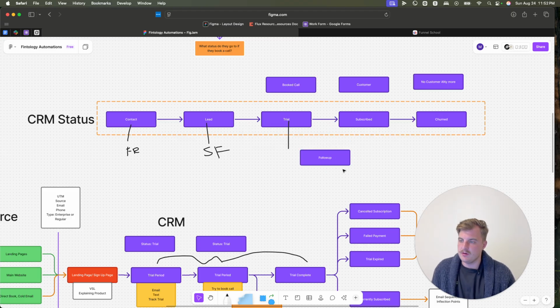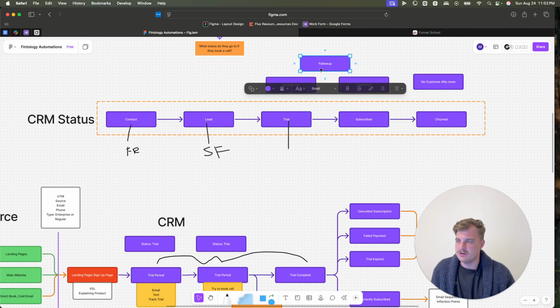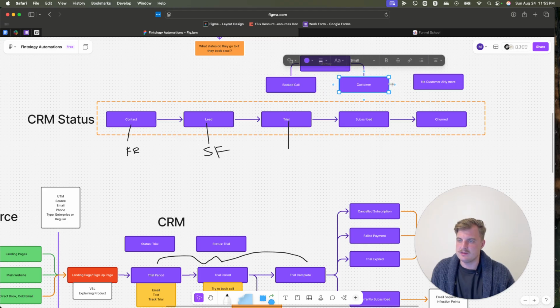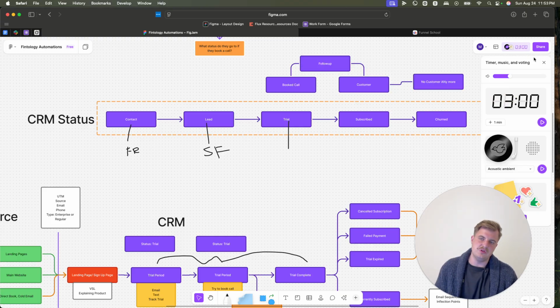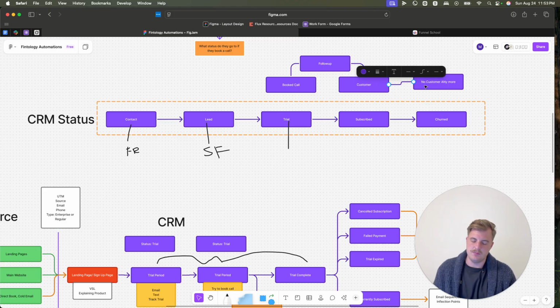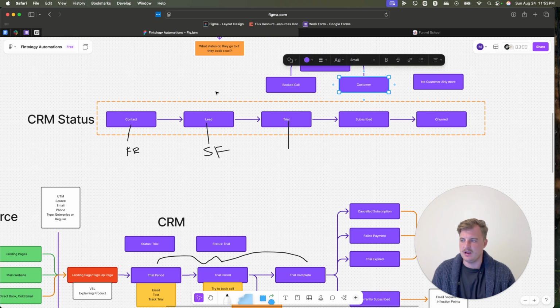And between this, you want to have follow-up. A lot of people are going to try to make your CRM flow way more difficult than this, but it doesn't need to be any more difficult than this. If you have a more complex CRM than this, then I would say you are going too crazy, because a lot of times you can just tag these people. Let's just say they're a customer and they came in from content or ads. You would just tag them. So you want that person to just be tagged throughout your CRM.